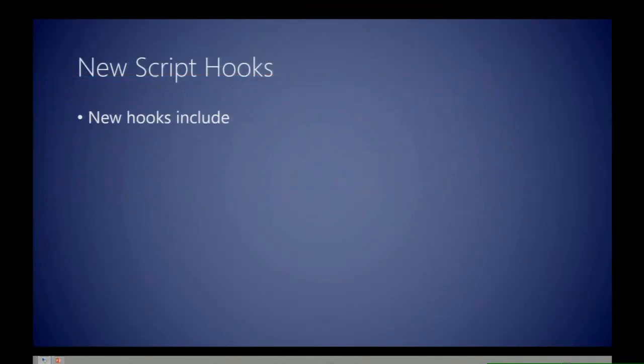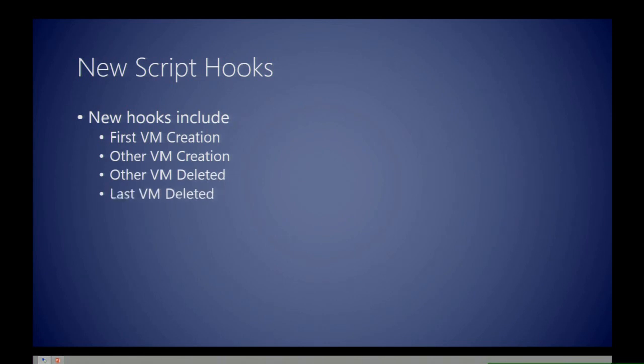All right, and then the next thing is the new script hooks. The new hooks that we've added are, as I said, the first VM creation and the other VM creation. We've also added other VMs deleted and last VM deleted. You can imagine this is the converse operation of scaling in and scaling out. You would also want to remove the machine from the cluster prior to shutting the VM off. And if it's the last VM in the tier, maybe you want to just completely destroy the cluster. So those hooks are there for that. So your scripts for guest clustering become significantly simpler than they were before, if you did it before.